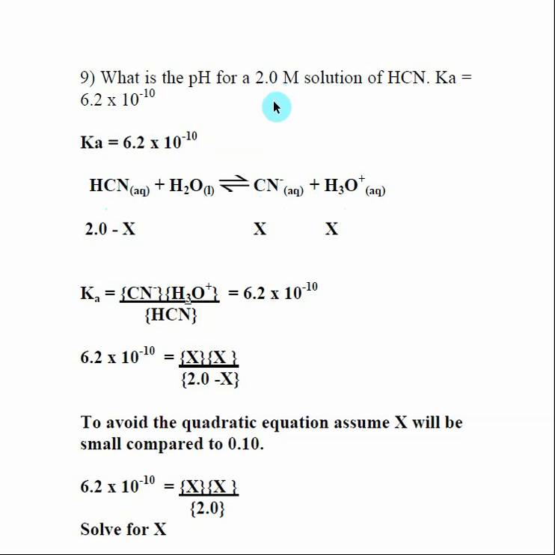We know we're starting with a 2.0 molar solution, and I know that some of this is going to dissociate. So we understand this equilibrium will go to the right. When we start out, we don't have any CN minus, we don't have any hydronium. So this reaction needs to go to the right. By how far? X. So we're assuming of my 2.0 molar, some amount of it is going to dissociate, X. And because it's a 1-to-1 mole ratio, for every X amount of HCN we break up, we make X amount of CN minus and X amount of hydronium.